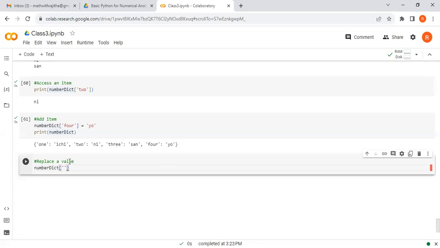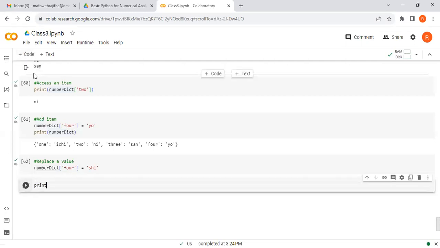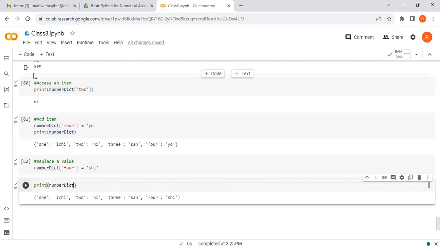So 4 is the key, and the value is replaced with, let's say, shi, the new name. Print number dict. See, the key 4 has a new value, shi, not yo.